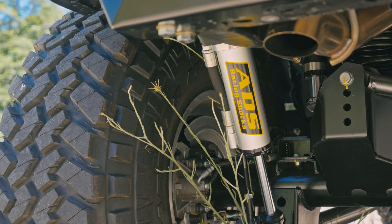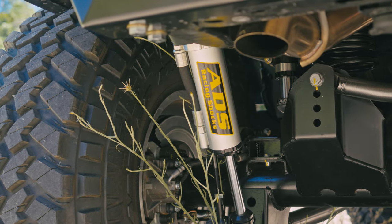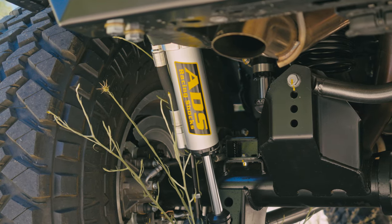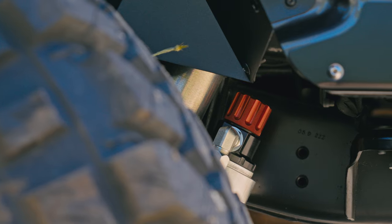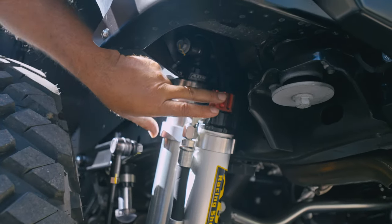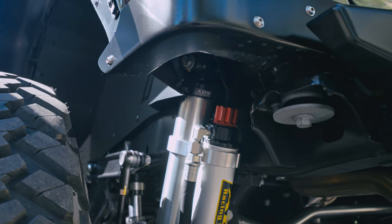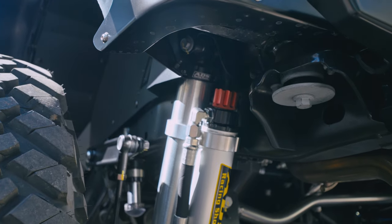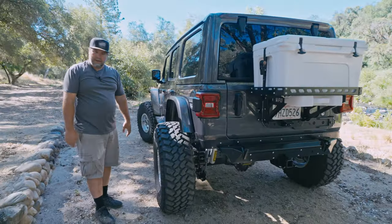Correct. So back here we can see the ADS shocks and it's a piggyback. And then one of the benefits of these shocks is that the adjustable knobs are very large in diameter, right on top of the shock, easy to turn. It's a piggyback in the rear with the clicker right here. And the front one is also a piggyback with the clicker, very easy to turn and use. I mean, that's the other thing. If you have adjustable shocks, you need to be able to have ingress and egress and easily adjust them.